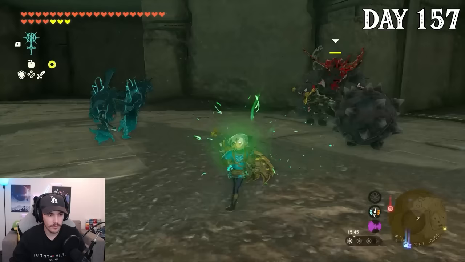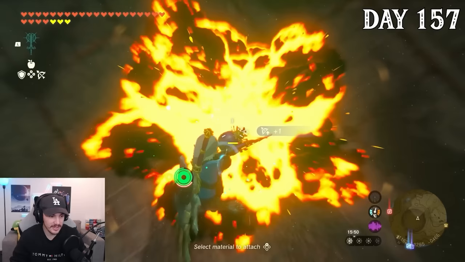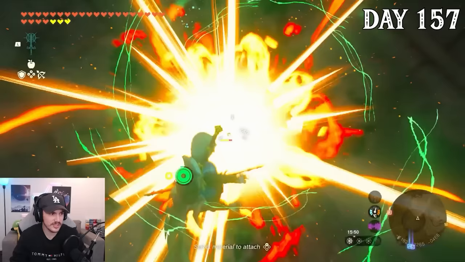Time for plan B, I'd say, and that involves fusing a rocket to my shield, flying into the air, entering bullet time, and then spamming bombs at him. Oh, this is the first time we're taking on this Lynel. I'm sure this is gonna go just as I planned it to.